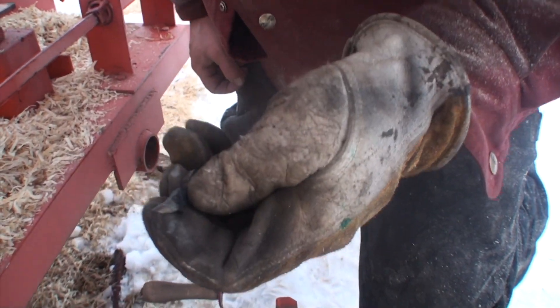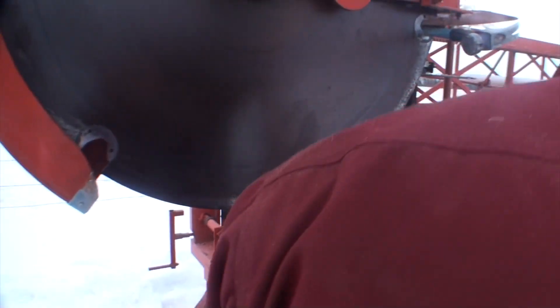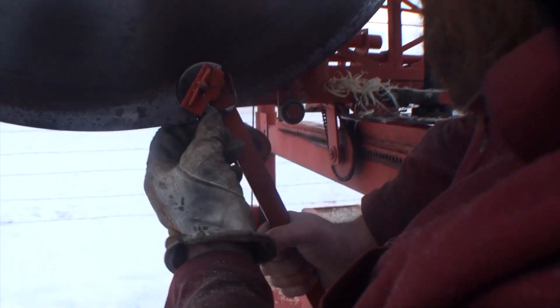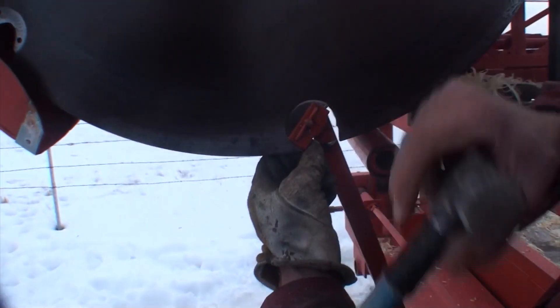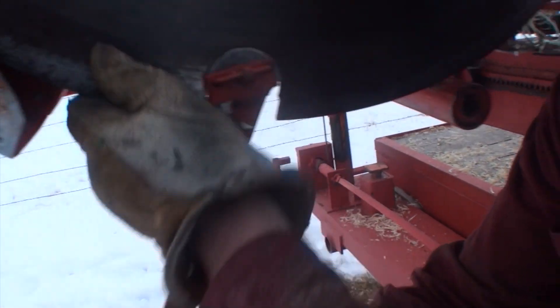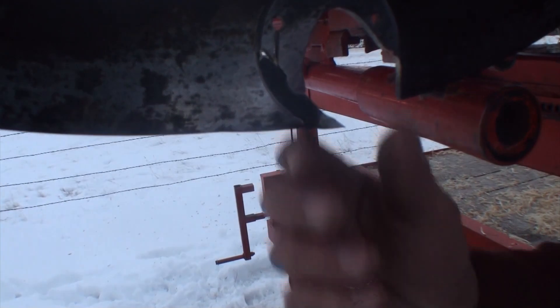Much better. Basically it looks like a horse's tooth, for those that would know. Hotter than a pistol. So to reinsert — this is a good idea to oil, though I'm not going to for this one because these were actually recently changed. You just set the tooth back in, push it until it seats, pull the pin, and you've got a new sharp tooth.